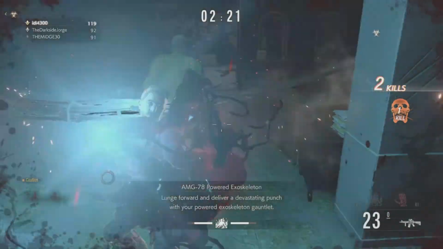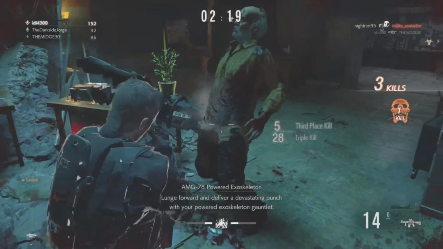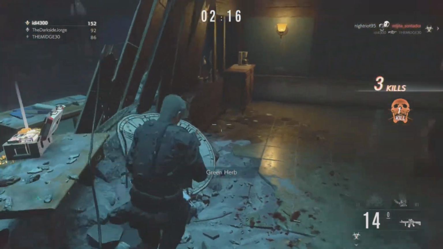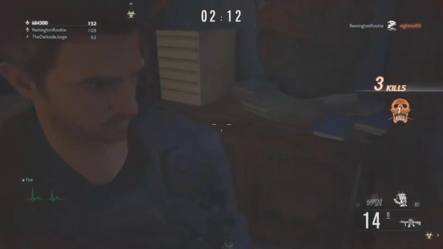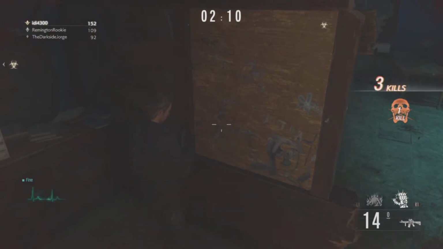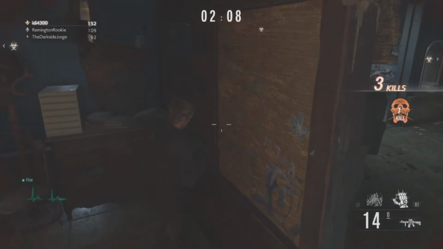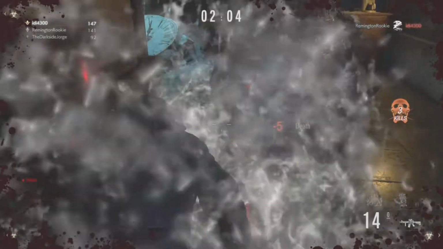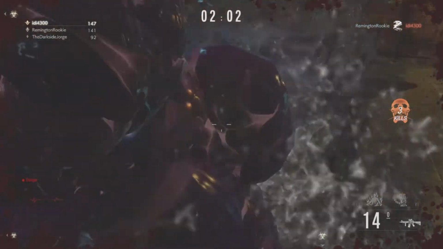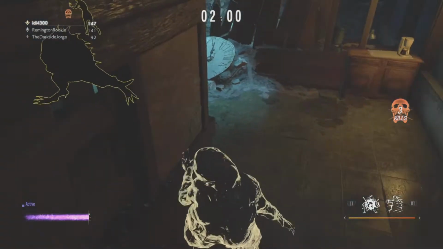Here. Yeah, you like that? Gotta hide here and let my abilities regenerate. Uh-oh! God dang it. Of course, you gotta be careful of bioweapons because they can see you through walls.